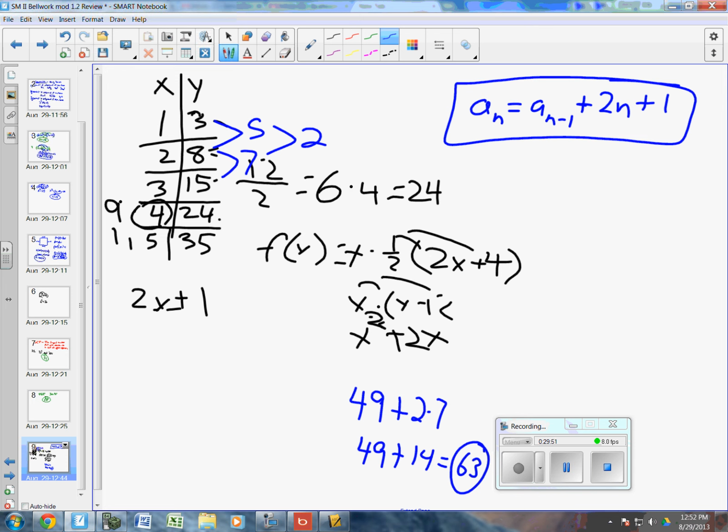I don't want to spend any more time on this problem right here, you guys. Now this thing right here, this is not your homework assignment. Okay? That's a task that we did to try and help us learn about explicit and recursive formulas a little bit more. Your assignment is this one right here. However, I would like everybody to have one of those.